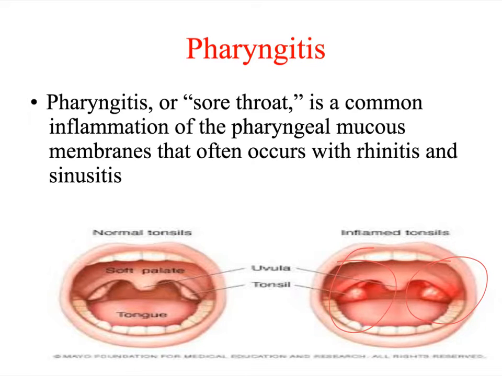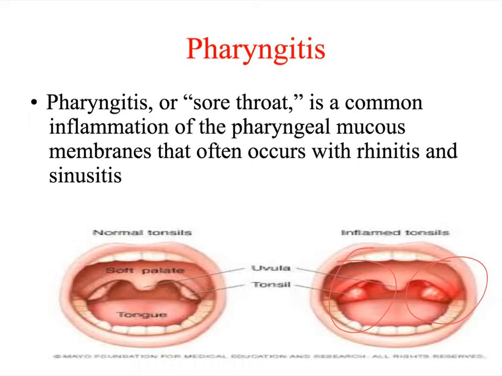When that provider looks in the back of your throat, that's what they're looking for, to see what your tonsils look like. They're looking for edema, redness, and something called exudate, which is almost like a drainage from your tonsils, or white patches on your tonsils, because those indicate that it could be bacterial in nature. They also are going to ask you, when you come in with a sore throat, how did it start? If it started with a rhinitis or a sinusitis for 2 or 3 days, and then you got a sore throat, they're going to determine it's probably viral in nature because you started out with a viral common cold.